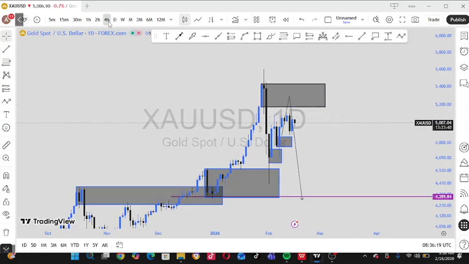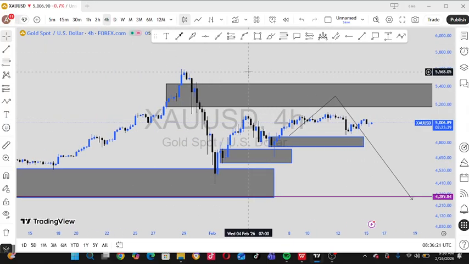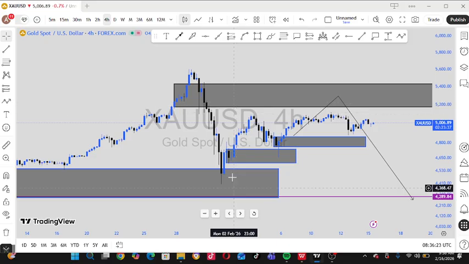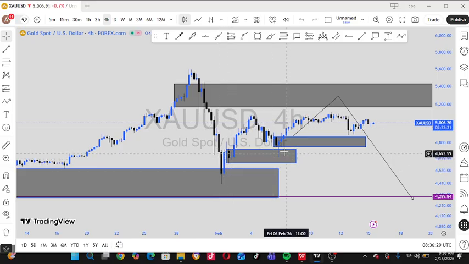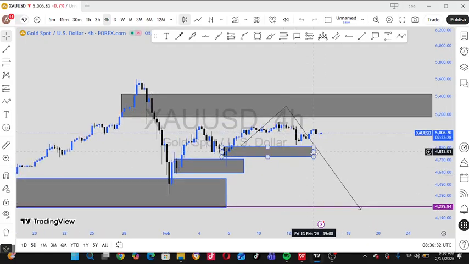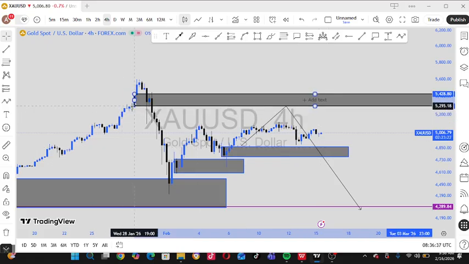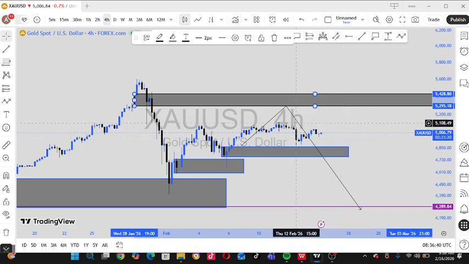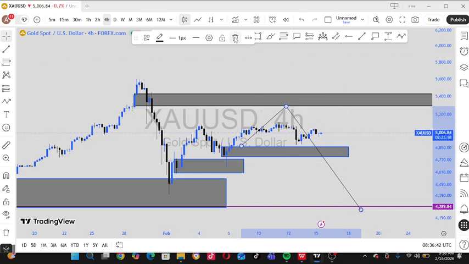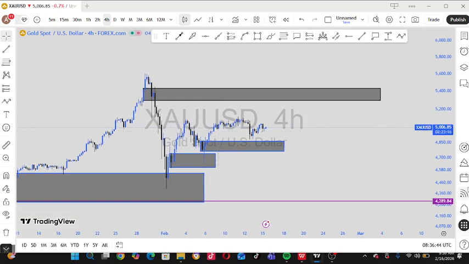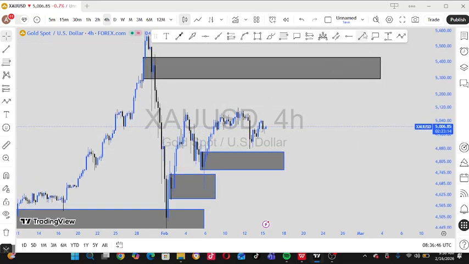Let's see what is going on on the 4 hour and why we want to enter the market. Now as the market taps into the demand zone, it creates another demand zone for us which the market later comes back to tap into. We expect the market to come and tap into this demand zone also before going to this supply zone. So this is actually what we expect.